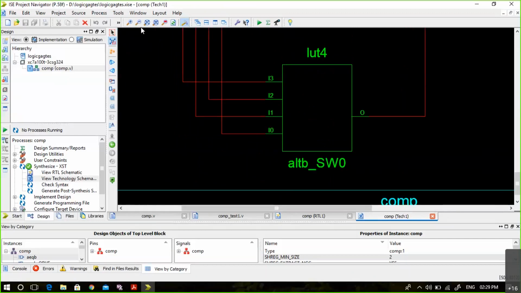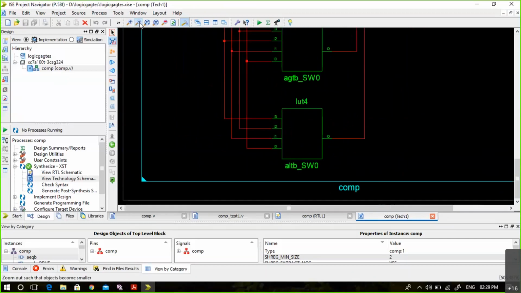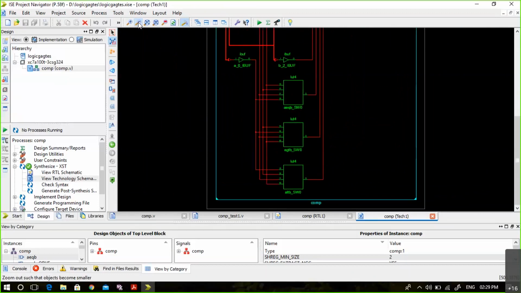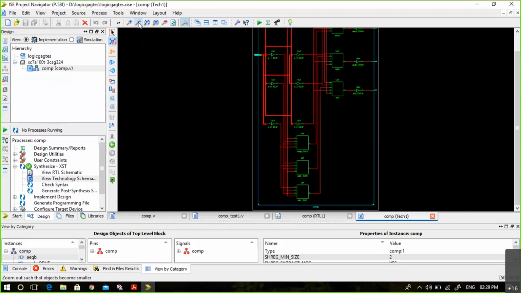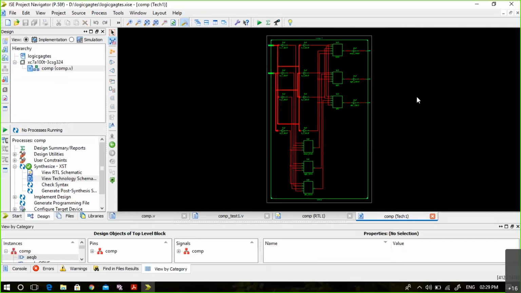So you already know that all these LUTs are internally programmable. All lookup tables are internally programmable, meaning inside each LUT, for a corresponding input stream, whatever output is expected is pre-stored by means of programming bits. And when it is pre-stored, the pre-stored output will come out, and there is no need of any additional hardware. That is what is called a lookup table.